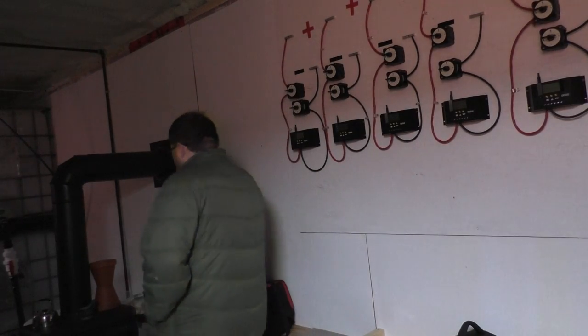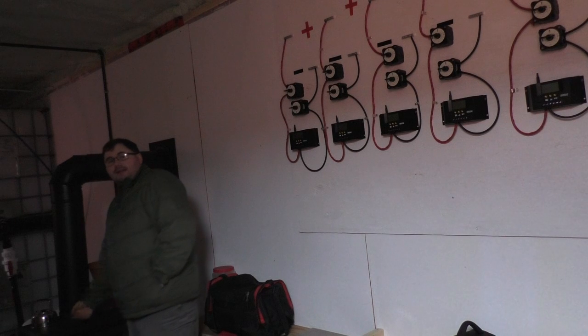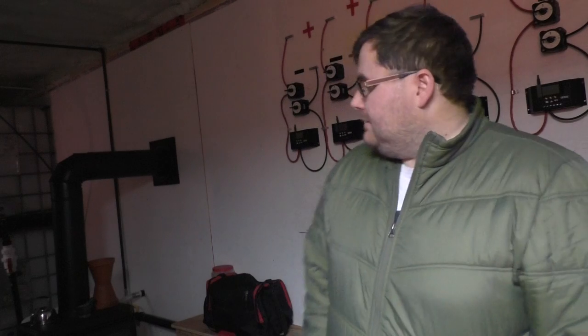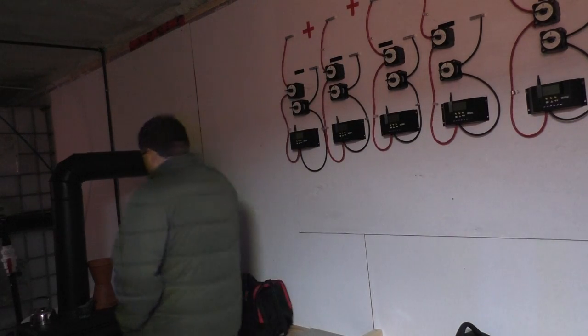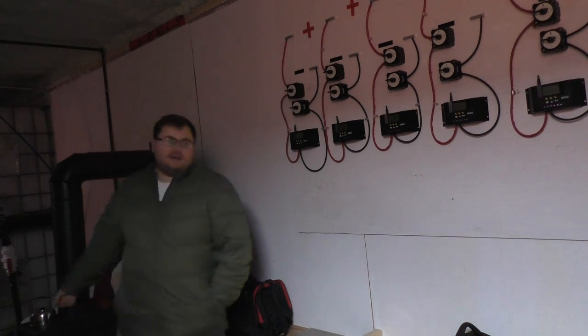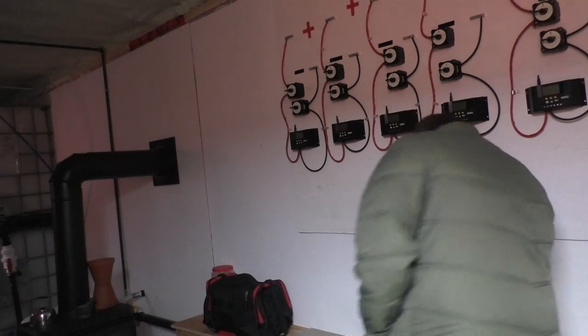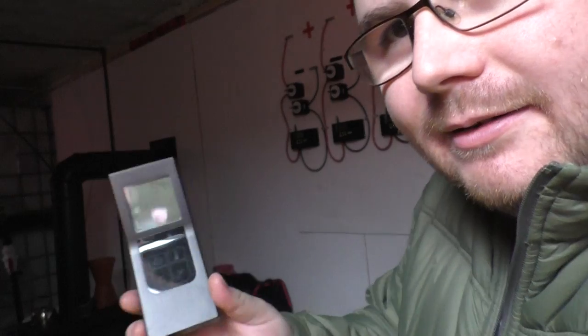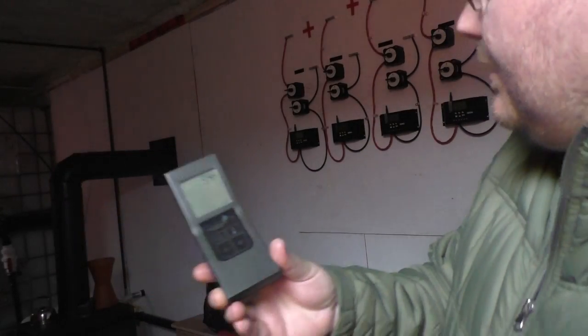The slippers work really well — no cold feet. You've got to have slippers in here in the wintertime. There's still a little latent heat left. Before I go, it's probably going to reach 55 Fahrenheit by the time I bail out of here — we're still at 54 Fahrenheit.